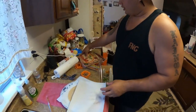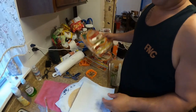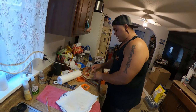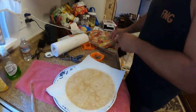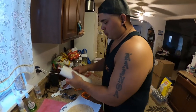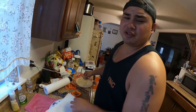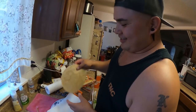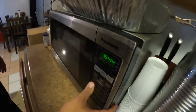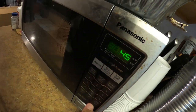All right, so we have our whole wheat Sinaloa tortillas that we're gonna use today. So we're gonna throw it in the microwave for about a minute. What that does is it heats it up, makes it a little bit stronger when you wrap it, it doesn't rip, and it warms it up, gives it a nice temperature. So we're gonna do a couple today since it's only me and Caleb. Let's go 45 seconds.